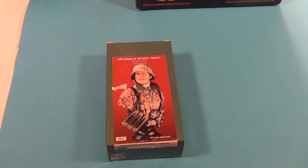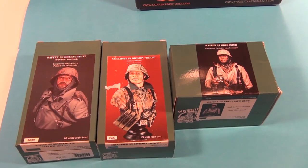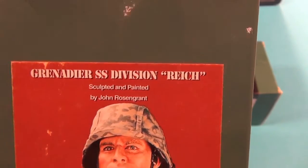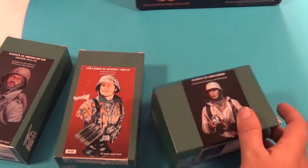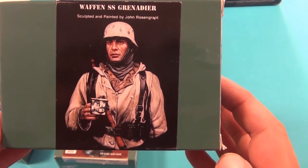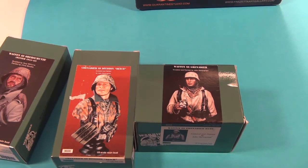The reason why I showed you that catalogue was because I thought I would also show you a couple of these that are quite rare these days. As I was saying, they're hard to get. These are some of the busts that you can find if you're very lucky from time to time. My favourite sculptor at the moment — Alpine's pretty much up there as well — but John Rosengrant, that's one of his there. He was just so talented then, and even now he's still sculpting figures. He just did two German figures in 1:16th scale for Alpine — the MG42 guy and the mortar-carrying guy — and they're just beautiful figures.